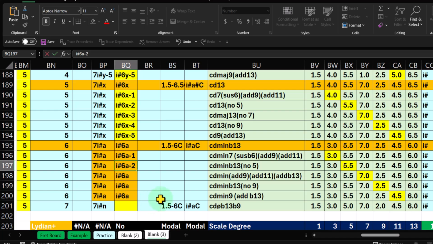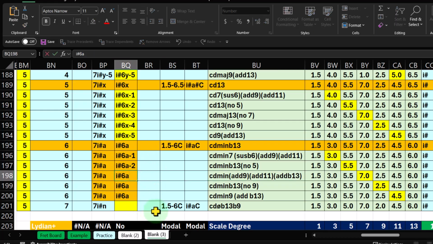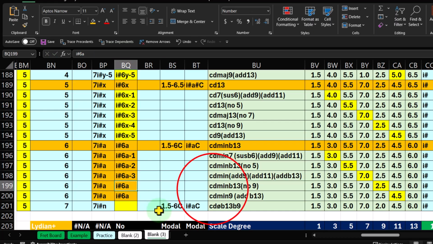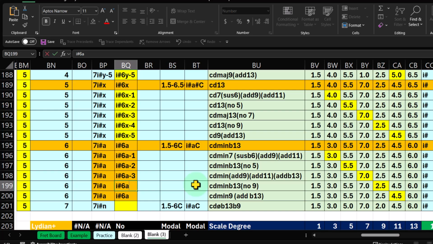Drop the one that's 2 modal whole steps up. If you drop the 7, C sharp, D flat minor, add 9, add 11, add 13, it would be nicer to say it's an Ionian sharp 6 modal whole step up with an Aeolian shape. Drop the one that's 3 modal whole steps up. If you drop the 9, no 9, it would be nicer to say Ionian sharp 6 modal whole step, Aeolian shape.